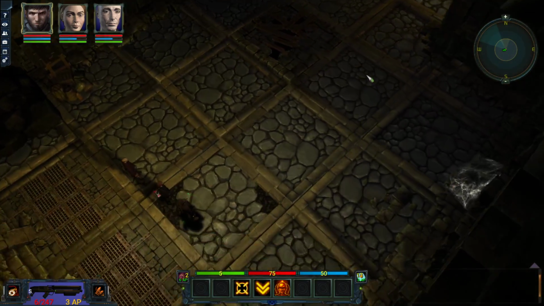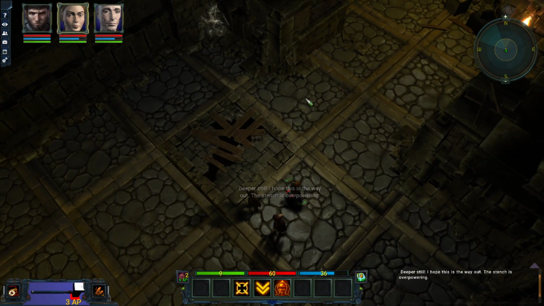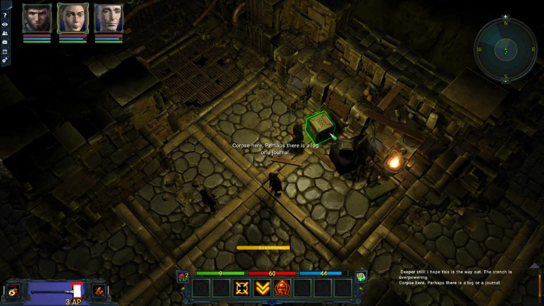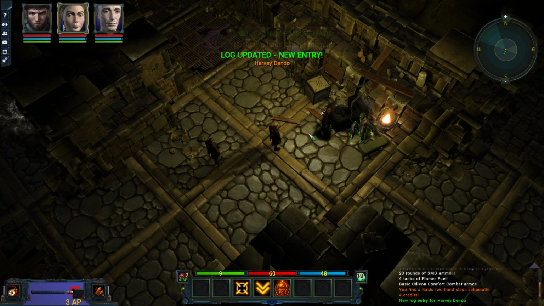Okay, we should be able to just run right across. I don't think we're in too much danger. Ooh, deeper still. I hope they find. Oh, okay, the stench is overpowering. Of course, perhaps there is a log or a journal. Let's go ahead and check. Ooh. He's right about that.